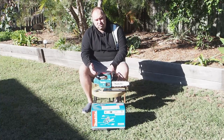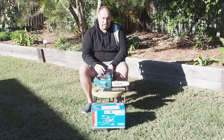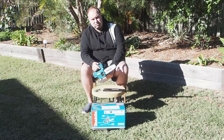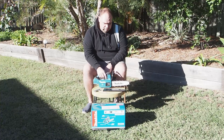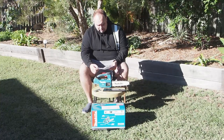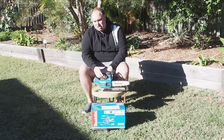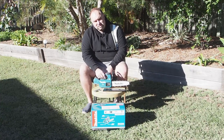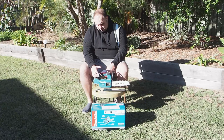In the video I use a 4 amp hour battery, but you can get up to a 6 amp hour battery for the Makita, which will weigh a little bit more. There is another Makita saw very similar in bar size but it's a twin battery one — this is a single 18 volt battery. The twin battery one is rated at 36 volt and is obviously a more powerful saw. If you want more power, you'd want to look at the 36 volt range. But this one is purely for cutting up small branches around the house and taking camping for a bit of firewood, and I think it'll do very well.